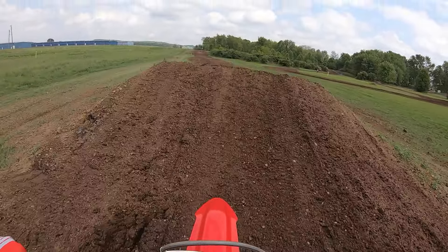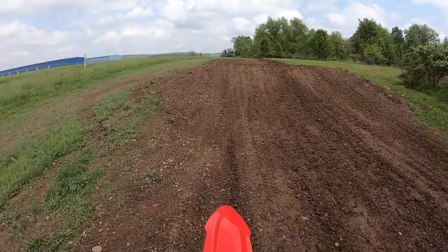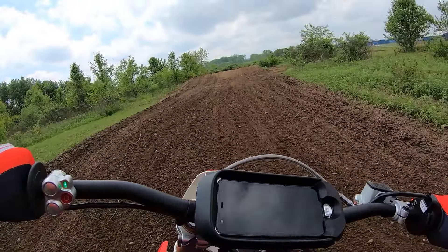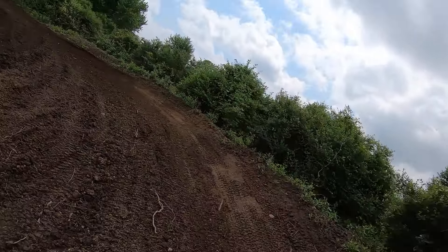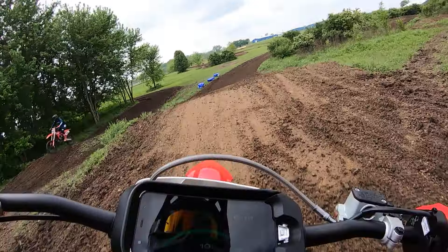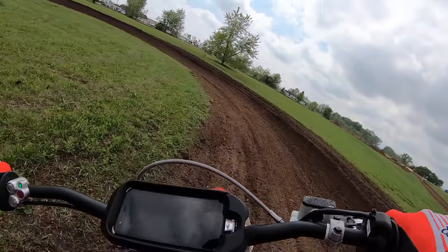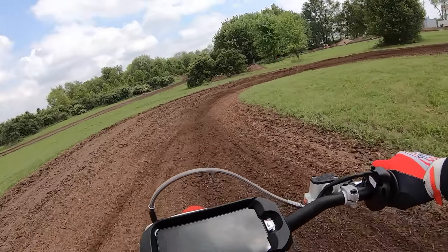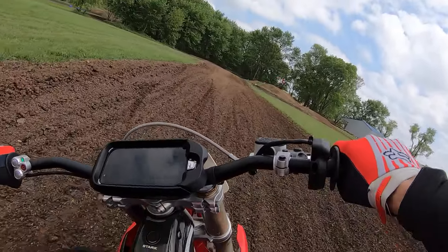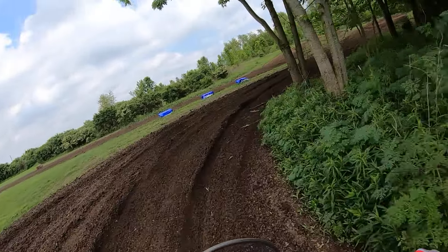All right, I got a wall jump. I saw James Justice hucking this one all the way out to this roller. I still haven't done this double yet. We got a nice ball berm here, a little double out of the corner. Got a little jump down the hill and then a straight. These things accelerate so hard. A lot of guys rail the berm on the outside. These Starks in the corners, they just lay into these ruts so easy.